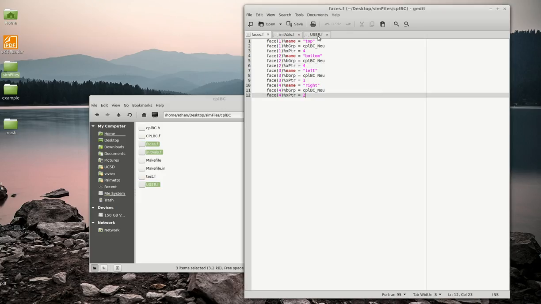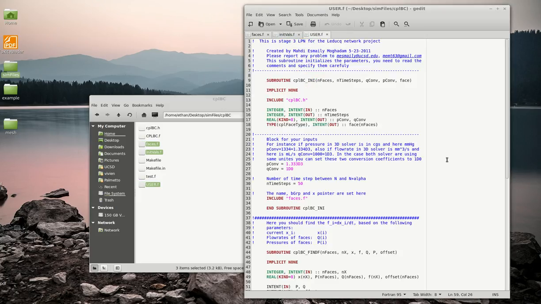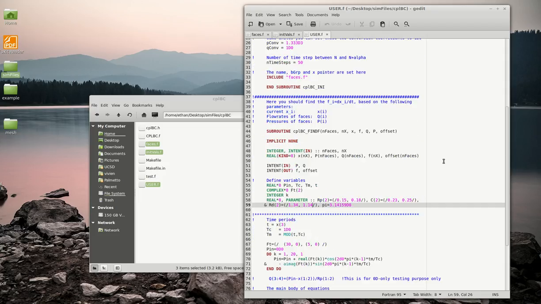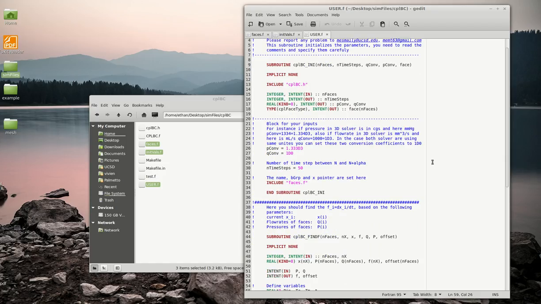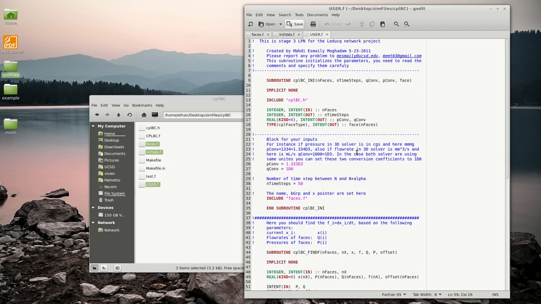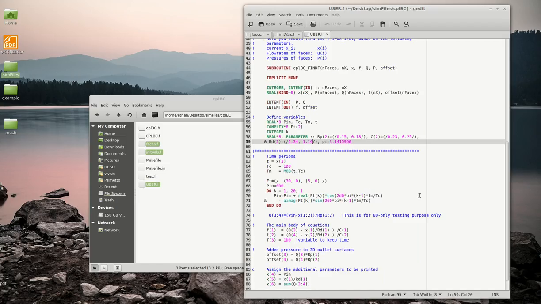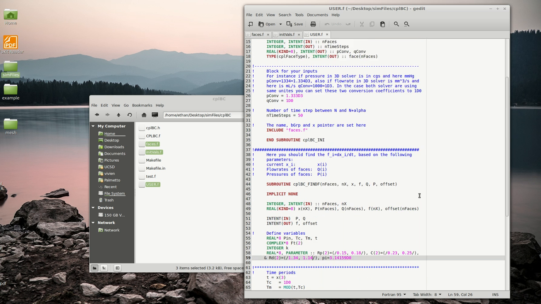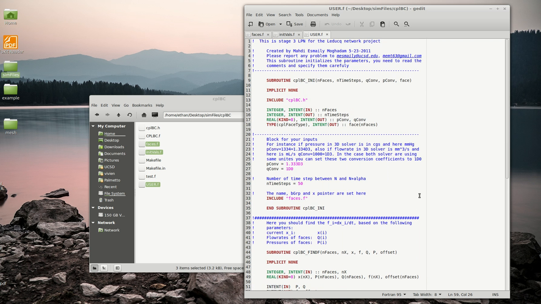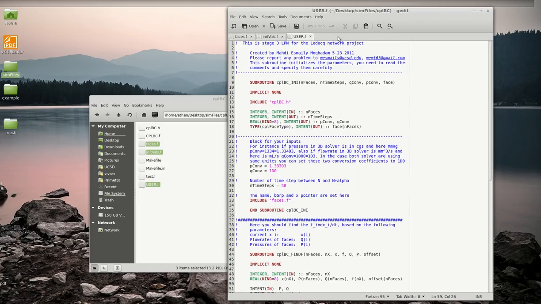Okay, so let's take a look at this user.f first. Here you want to assign the boundary conditions using this file, and I have another video that shows you how to convert a circuit into this type of differential equation and how to code it. So you could check out that video if you don't know how to do this. But here I'm just going to talk about the parts that are relevant to the multi-scale simulation.